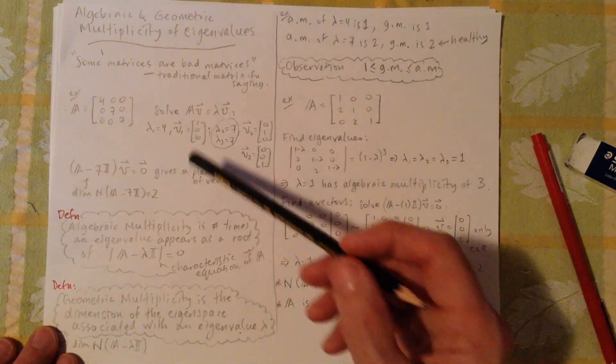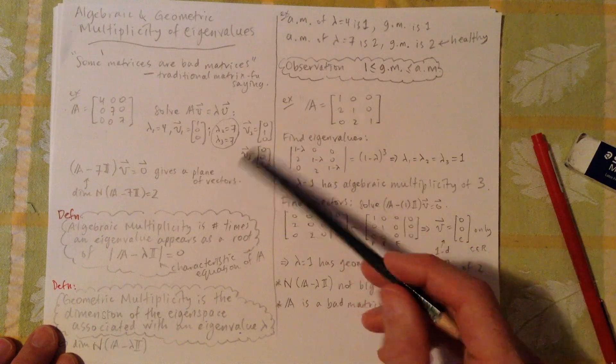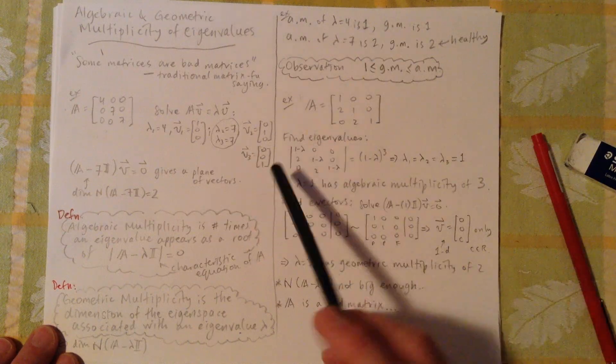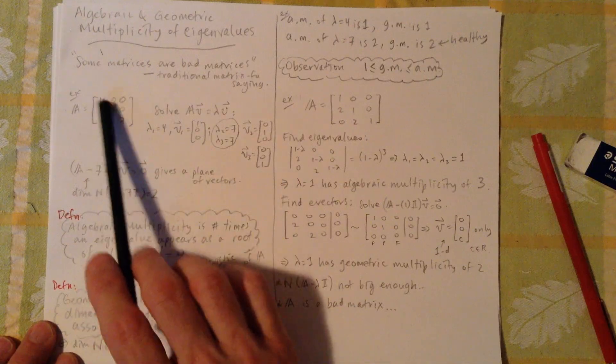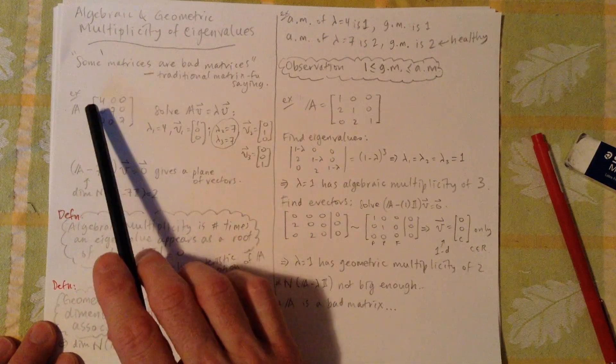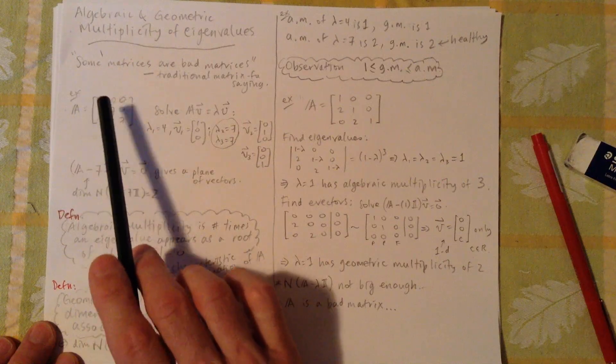This is an important thing, and there are a number of matrices in the world like this, and you can accommodate them in different ways. But let's get this nasty business out of the way. So let's imagine this little example here. It's a diagonal matrix, 4, 7, 7. So you can see straight away the eigenvalues are 4, 7, and 7.